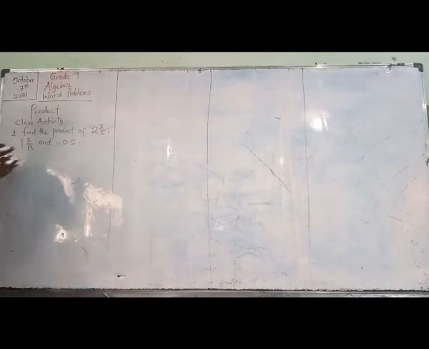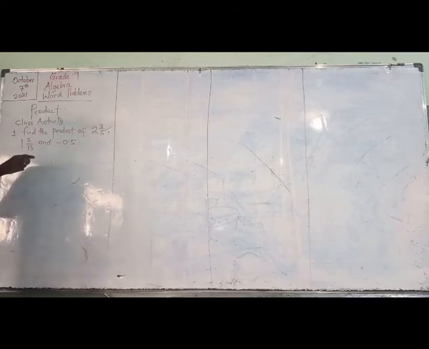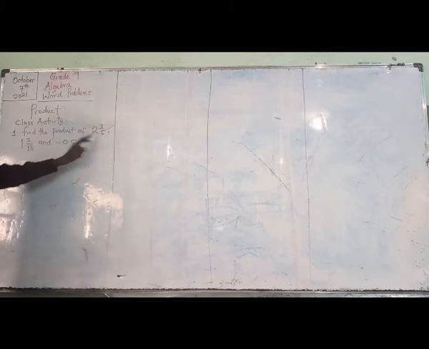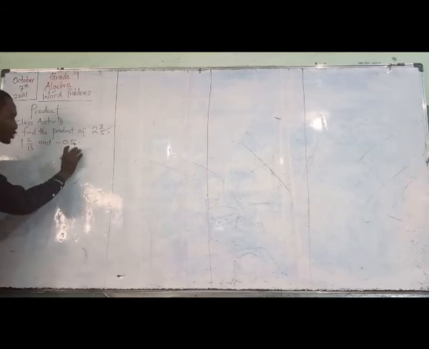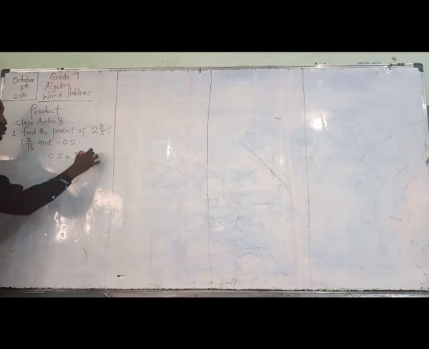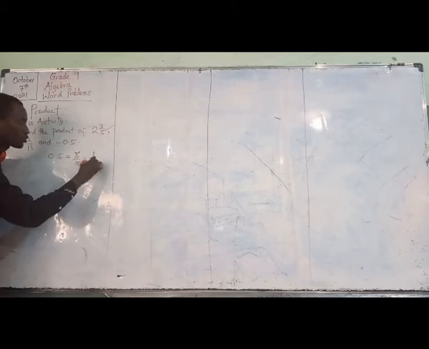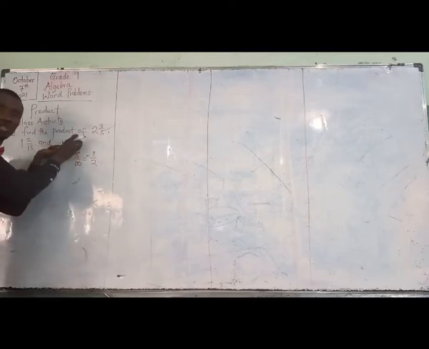To attempt this question, the word product means multiply the numbers given to you. You're dealing with 3 numbers. To answer this question, I would usually recommend that you convert this to a fraction. What is 0.5? I know that 0.5 is 5/10, which will be reduced to the lowest term, 1/2. So negative 0.5 should be negative half. This is the first thing you need to take care of.